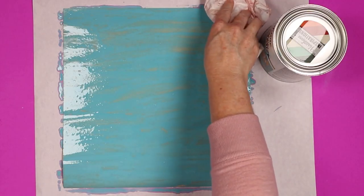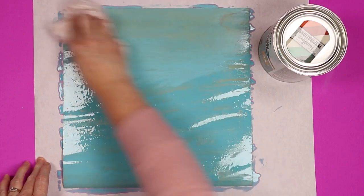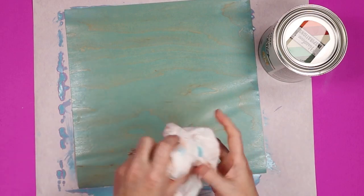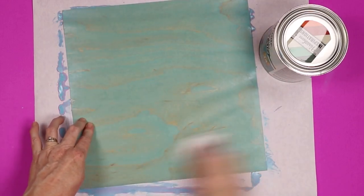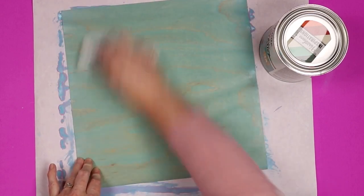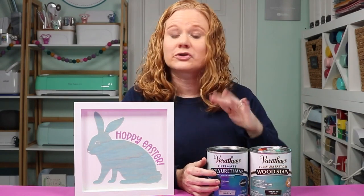It's been right at five minutes, so I'm going to start wiping away the excess with my rag. You may be able to tell it has a gorgeous color, however that wood grain still comes through. Wood veneer is a real wood product — it can be stained, painted, whatever — and it does have a wood grain. Now we're going to let this dry about an hour before we cut it. If you wipe away the excess really really well it will dry quicker. You can see the color but with that wood grain showing through — gorgeous color but you still get that wood look.